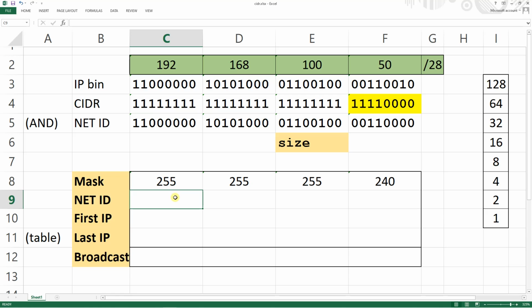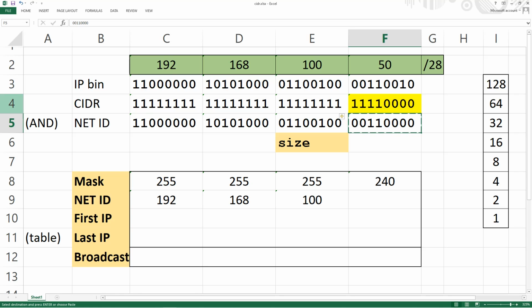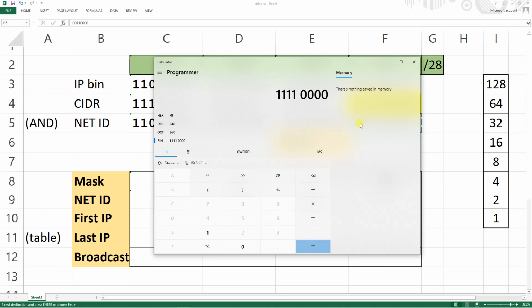I'm just going to put it here, 192. And the same thing here. This number is exactly this number here, which is 168. The same thing here, so this is 100. And then finally this one here I'm going to have to calculate. So I'm going to copy this number, take it to my calculator, and paste it, and I end up with the number 48.